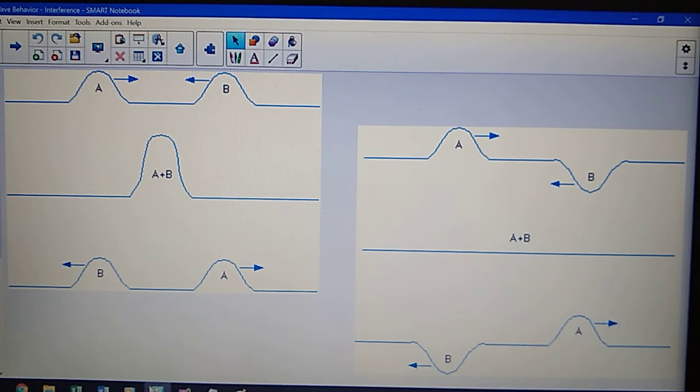So once again, constructive interference is adding amplitudes. Destructive interference is subtracting amplitudes. The picture on the left is constructive. The picture on the right is destructive. But after they have interfered, they will keep going the same way they were before. So in the spot in the middle here, they will combine. If you're sitting in that middle spot, you will hear a louder sound. But afterwards, they will separate and go back to what they originally were.